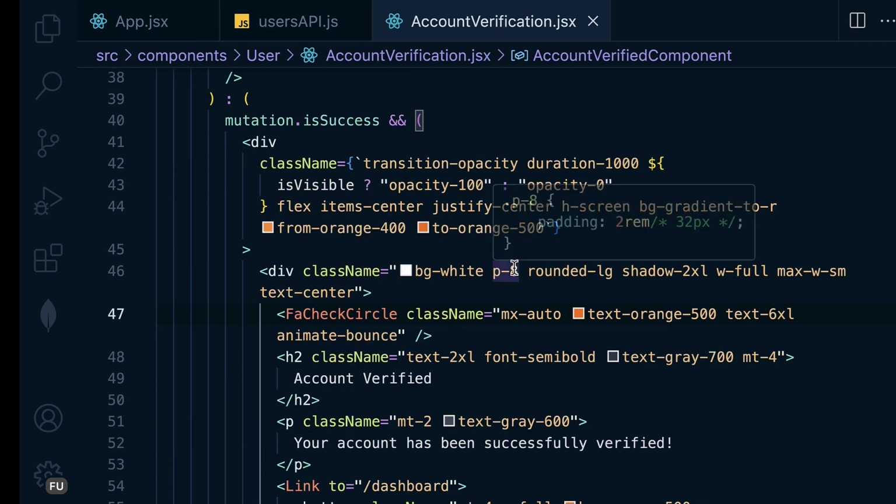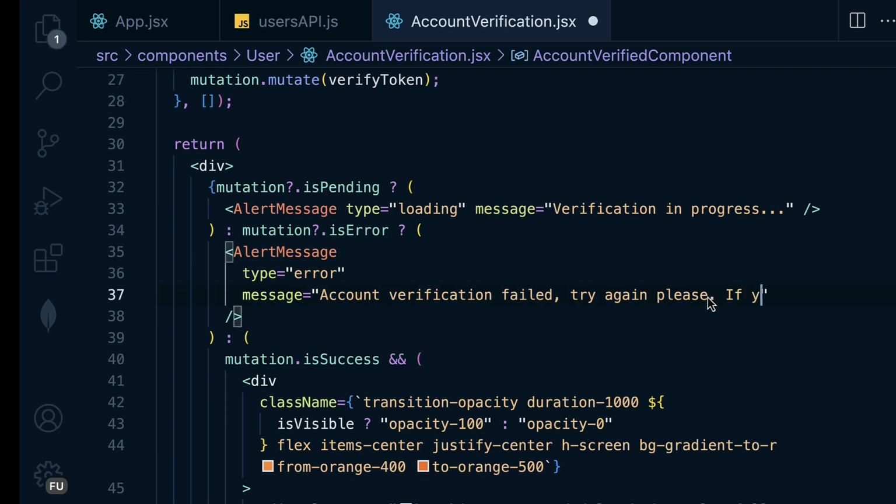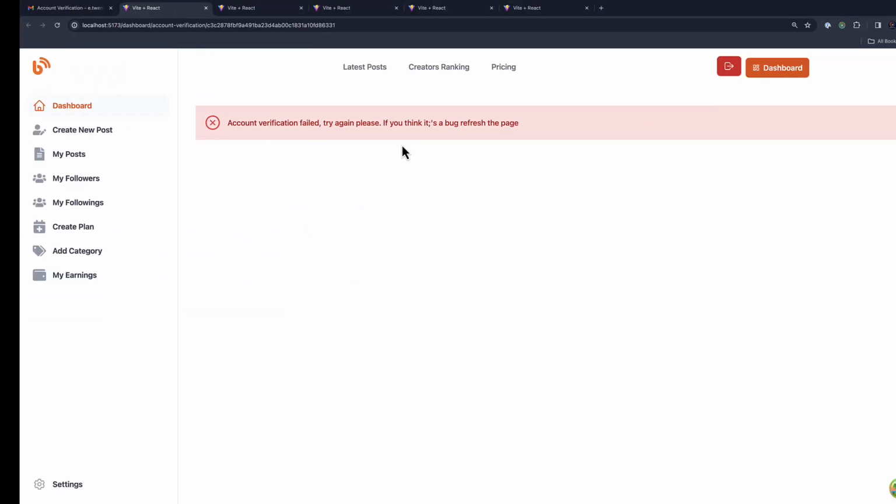The error message is this: if you think it's a bug, refresh the page. Yeah, so you can modify this one to improve the user experience.